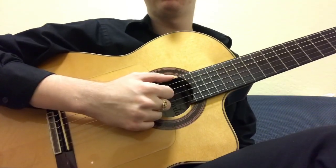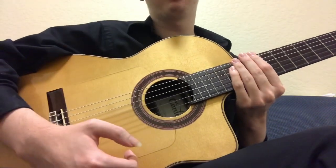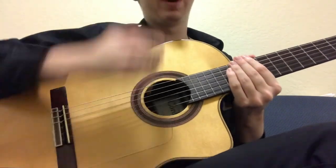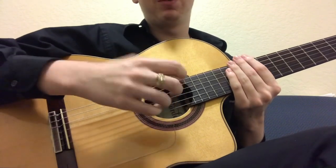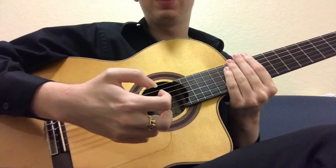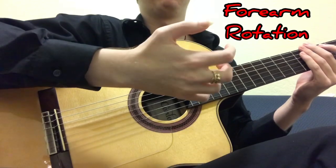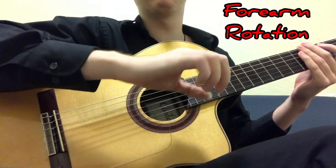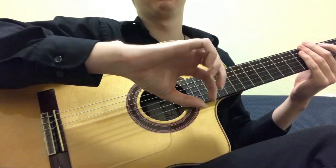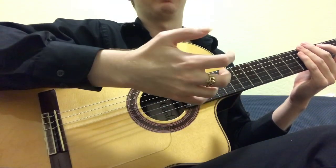The most important thing to remember about strumming is that we do not use the entire arm to strum. This is a waste of energy and a waste of time. We cannot play fast if we use our entire arm. I can only move about this fast. But if we keep the movement small and refined, we can move at very fast speeds. The mechanic of this technique comes from a rotation of the forearm. The best way to think of this is if you turn a doorknob. That is the same muscle group and the same movement of your arm that we need to strum a guitar.